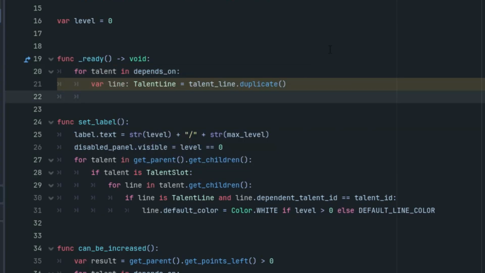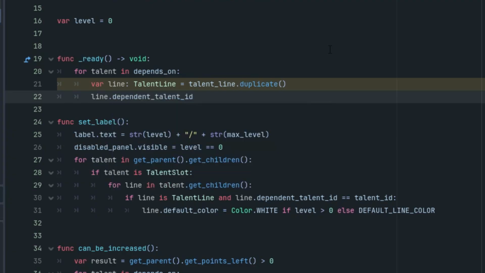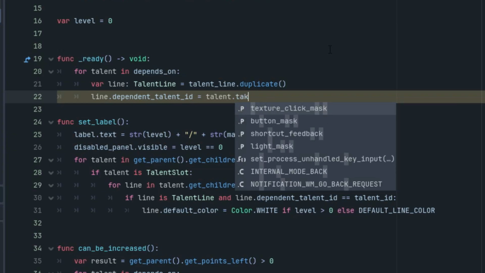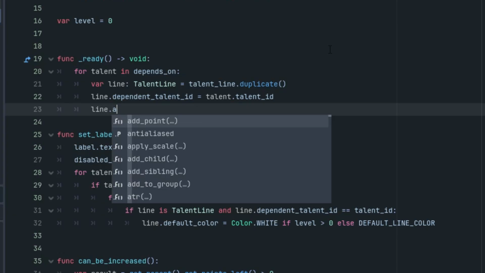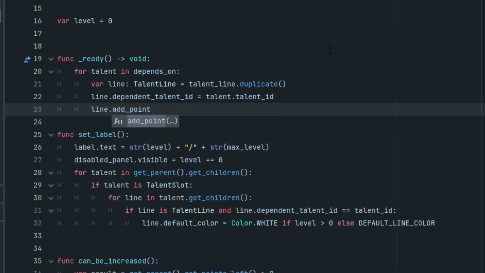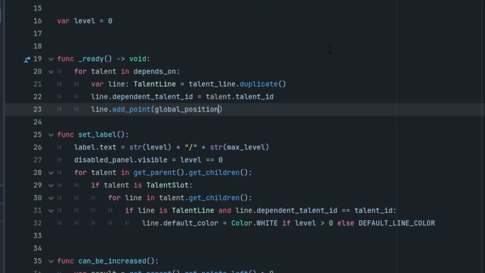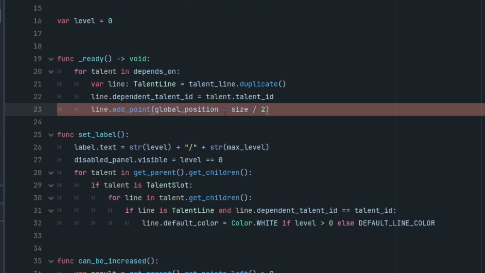Okay, and now we need to set up the parameters. So line dependent talent ID is this talent ID, then line add point. Now we are creating a new line using the adding the points. So global position plus size divided by 2. So we put it to the center of this element.